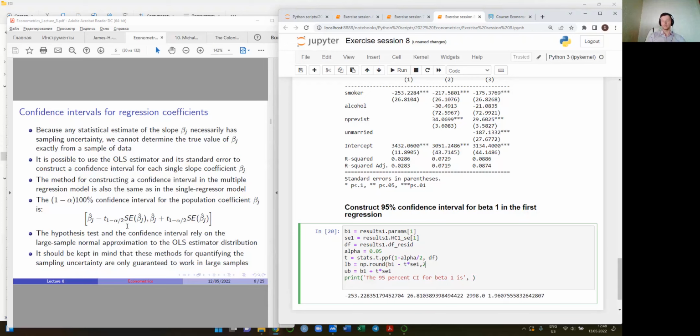Let's store two numbers here and use numpy round here. Now, like this, a square bracket here, then this is LB, then comma, then UB.